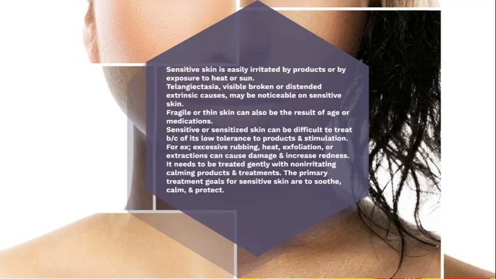Okay. So sensitive skin is easily irritated by products or by exposure to heat or sun. Telangiectasia is visible, broken, or dilated capillaries caused by extrinsic causes. It may be noticeable on sensitive skin. Fragile or thin skin can also be the result of age or medications. Sensitive or sensitized skin can be difficult to treat because of its low tolerance to products and stimulation.